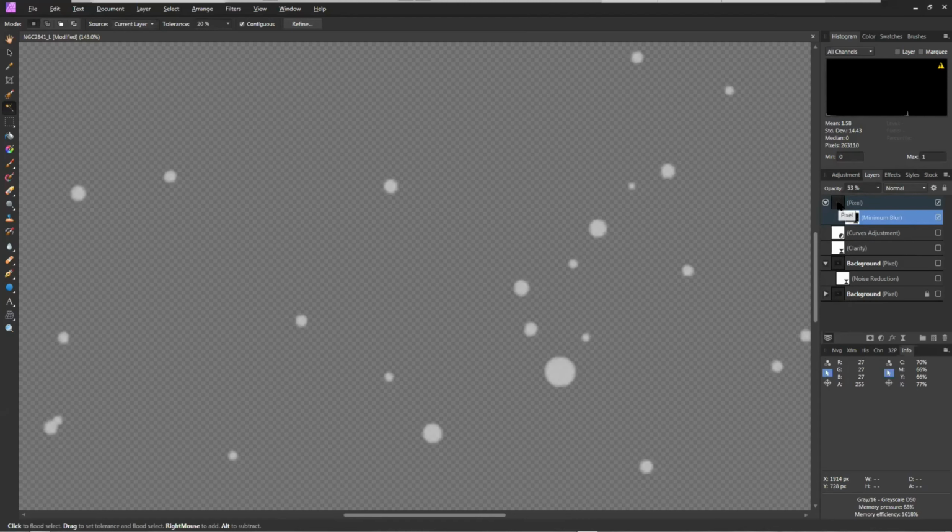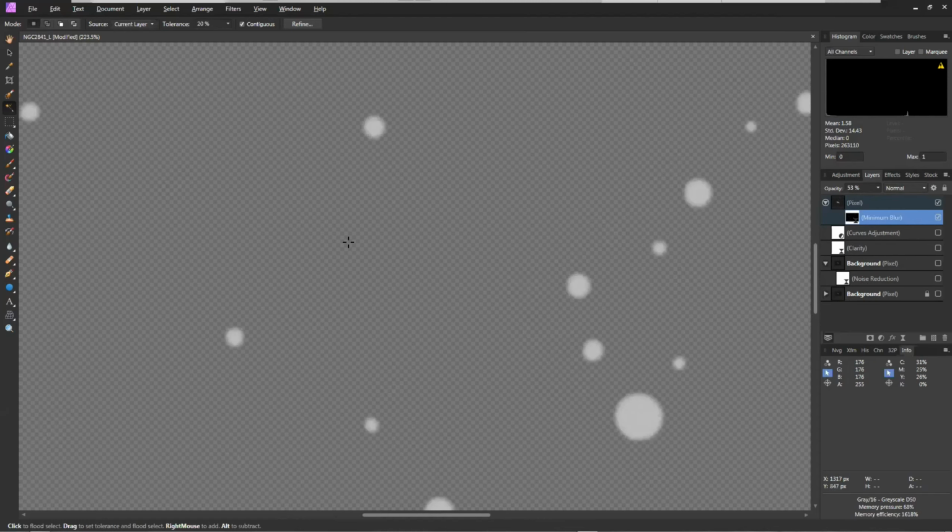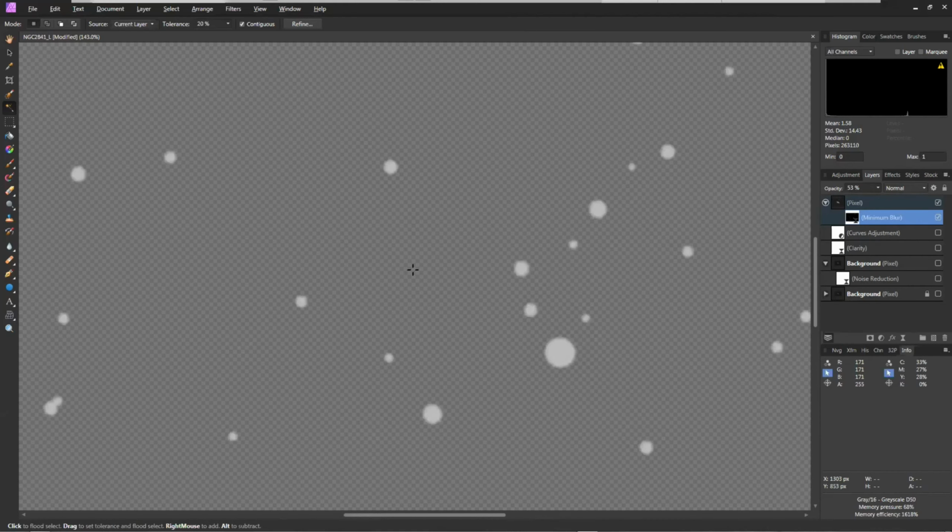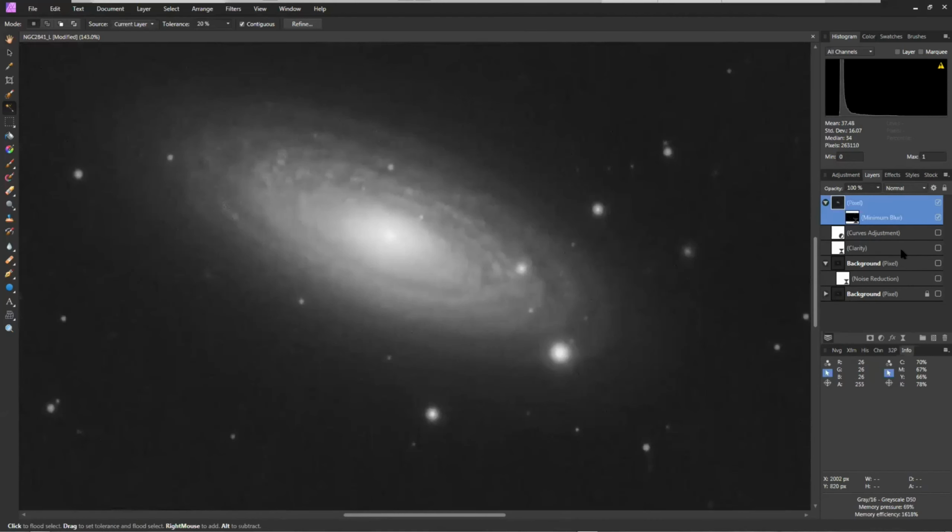And so that was the selection it was using. That selection was applied to the filter when I created it, as a layer mask. And all the checkerboard pattern just means it's transparent there, so the filter's not applied there, if that makes any sense.